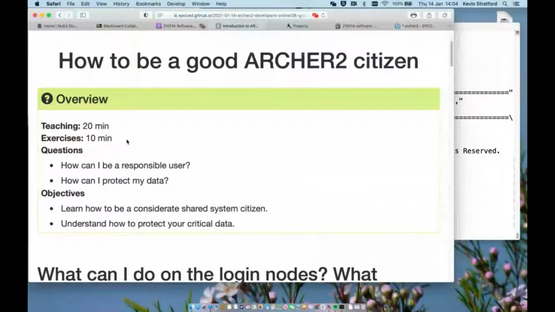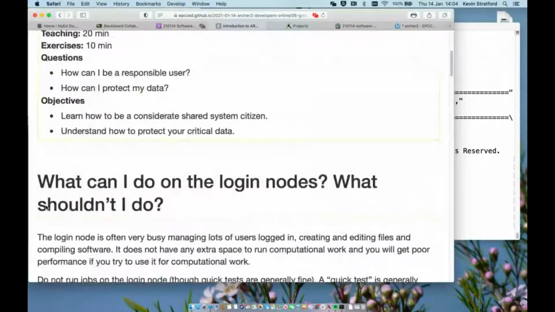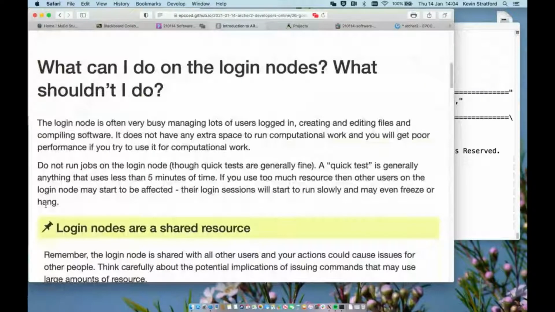Basically, this means not annoying people. So login nodes, do's and don'ts. We should remember this is a shared system, and there will be lots of users logged in trying to do their work.